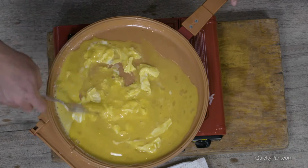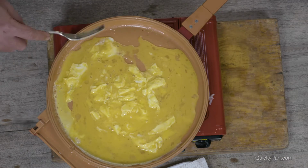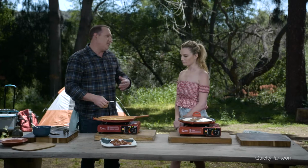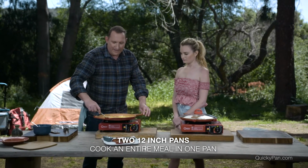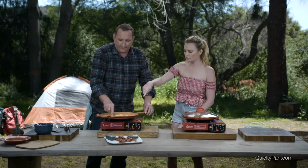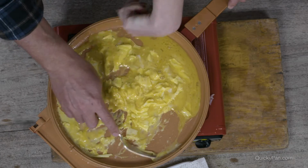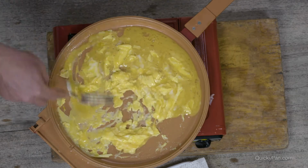Which is great because then you're not using a whole extra bowl to make a scramble. You could actually scramble your eggs in that pan, couldn't you? Inside of here, that's right. And it's so much easier to use, right? You'll love this for breakfast. This is my favorite egg pan out there. I'll tell you what, it just cooks so wonderfully. And you're not going to lose half the eggs on the edges either. That's what I hate about regular pans. It gets all stuck to the edges and then you're wasting all of this good product.